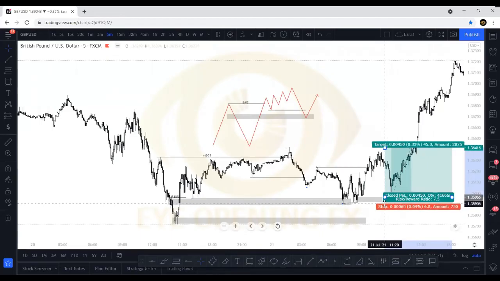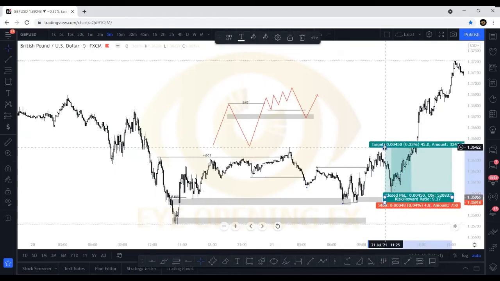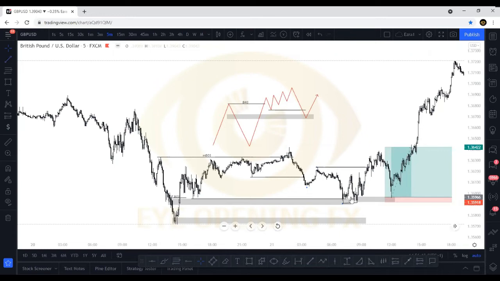Let's say your SL is 5 pips, which is this very low. So this is where you take your profit. This very first high here is where you take your first partial. If this one here is not closed up to this extent, this is where you take your first partial.